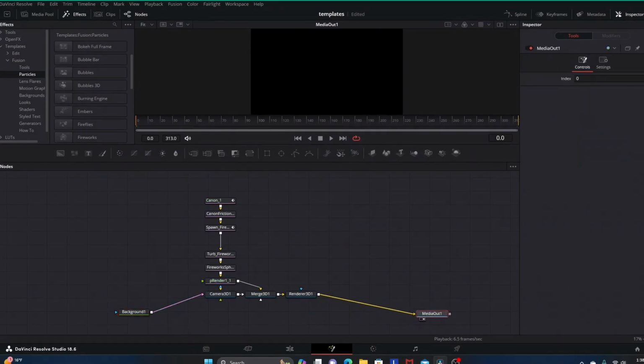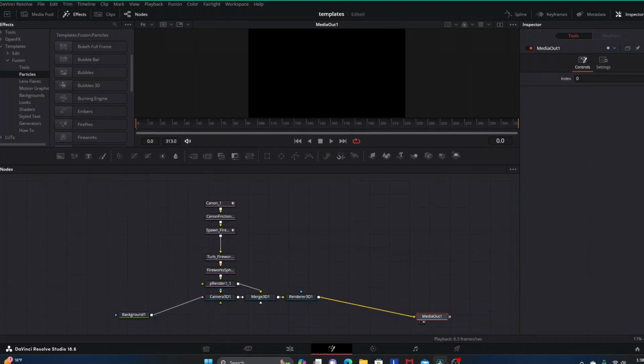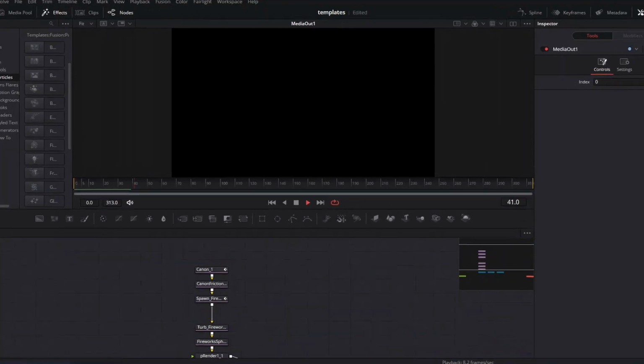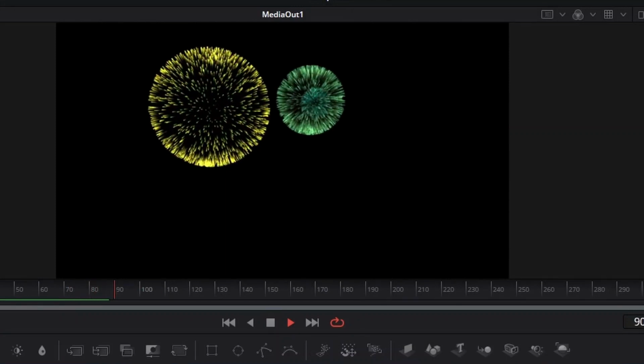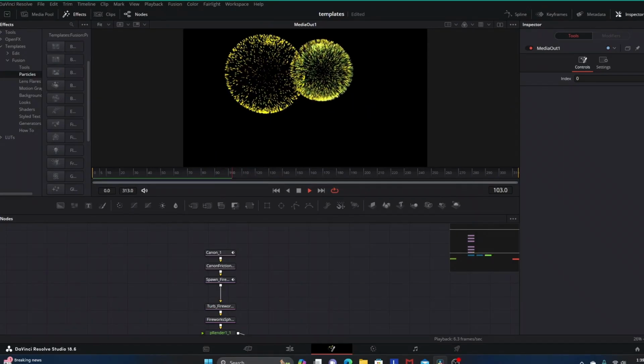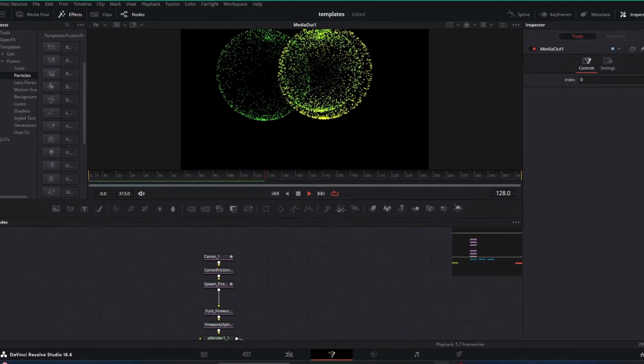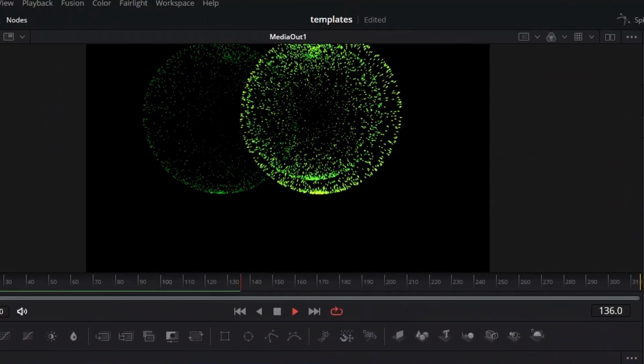And so now that we've done that, our black background has shown back up here in the right side viewer. And then once I press play, there's probably going to be a little bit of lag, but once I press play, you should start to see the template go into action. So let's press play and take a look at this. So it's lagging a little bit. I will have the final version though in this video. I'll make sure to put that in, but you can see now the fireworks showing up, and they look pretty good, you know, to me. They look pretty clean, vibrant, just for being default fireworks effects.